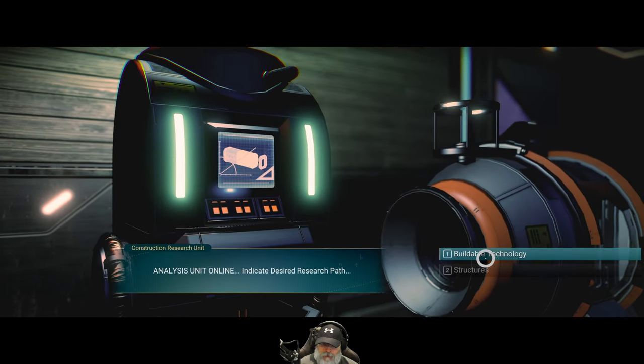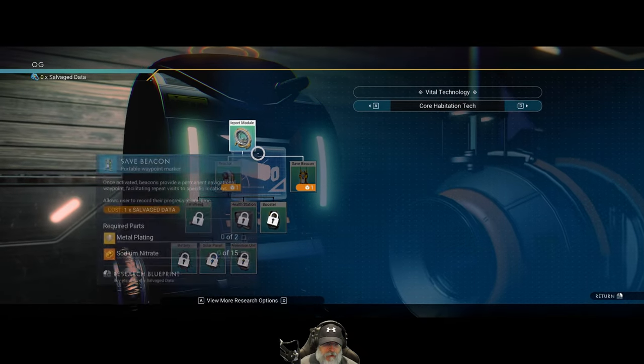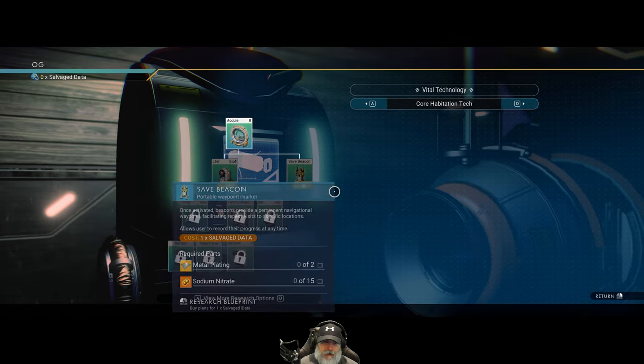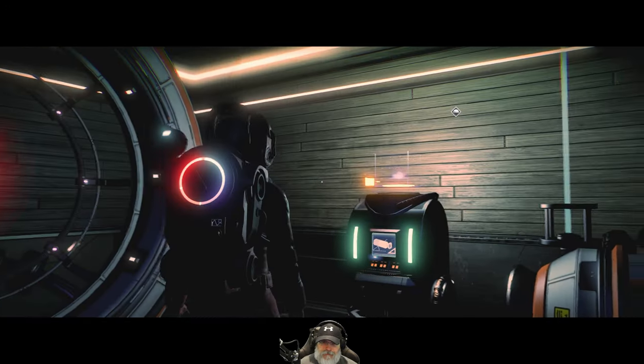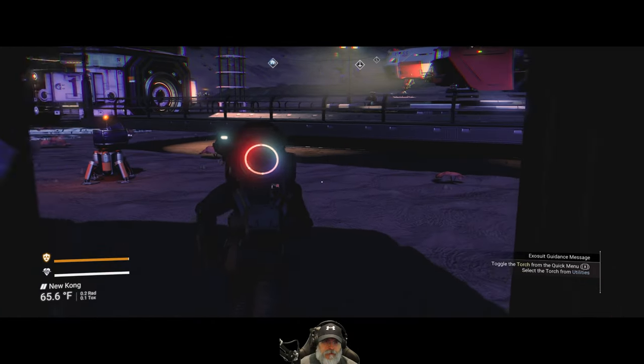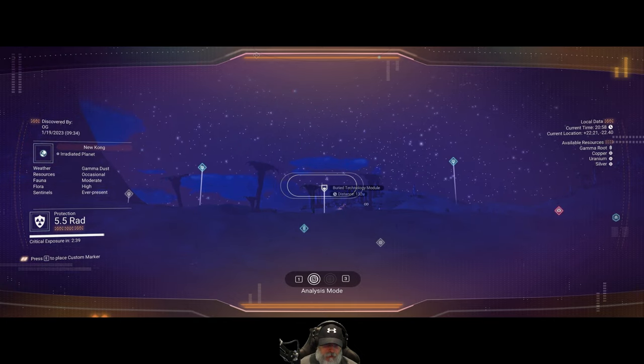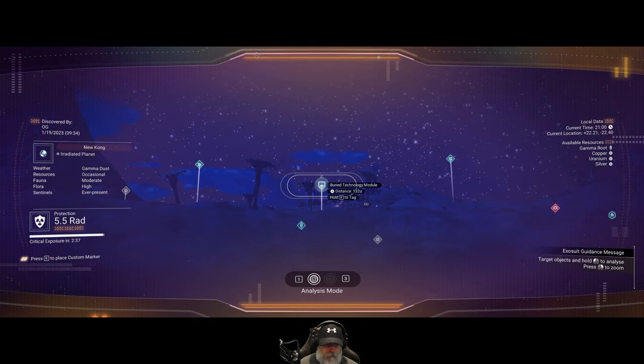So we need to go to buildable technology and we need to learn a biofuel reactor. So we're gonna need one salvage data for that. Okay, that's the next thing we gotta do. So let's find the next salvage data. There's one over that way. Let's go get it.